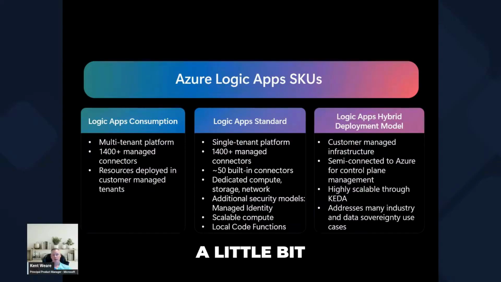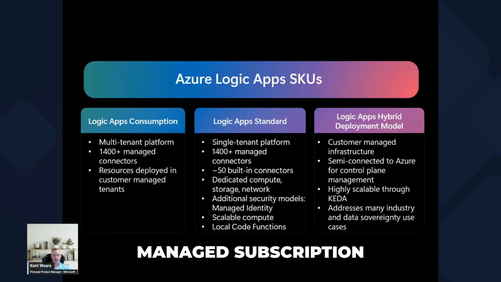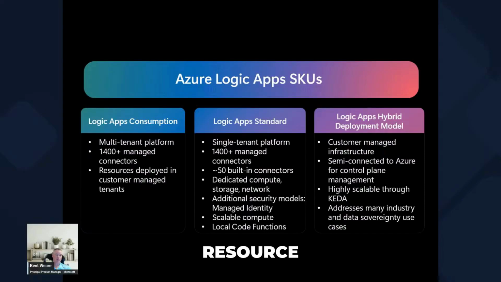Now, what is one thing that's a little bit different than Cloud Flows, if you're familiar with that, is that these resources are deployed in a customer managed tenant. So you'll notice if you're in Power Automate and you've got a Cloud Flow, and you try to find that in Azure, you're not going to find it because that is running in a Microsoft managed subscription. Versus when we think about Logic Apps Consumption, you will deploy a resource in Azure. You will go ahead and see that resource inside of Azure as well. So a little bit more visibility and control.